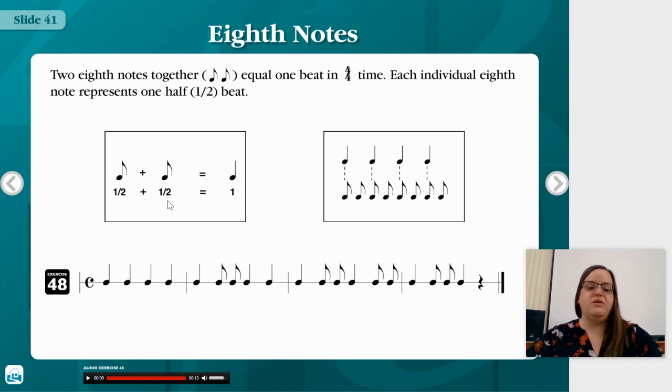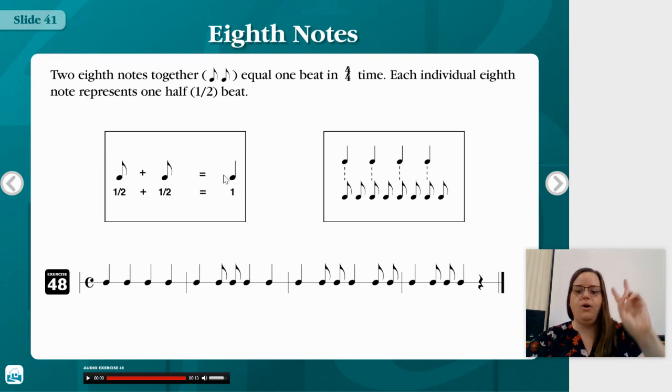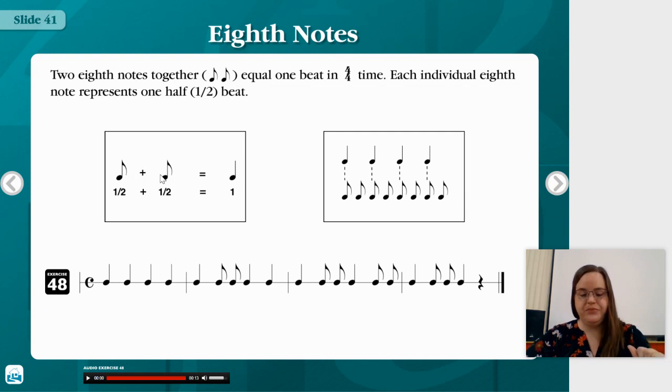An eighth note is worth half of a beat because an eighth is half of a quarter. I need two eighth notes to equal one quarter note. So one eighth note is worth half of a beat. Usually an eighth note, especially in this kind of music that we're doing for school, is going to be side by side, so then you have that whole beat together. Half plus half is one beat, and they're usually right next to each other. Nothing too tricky about that.